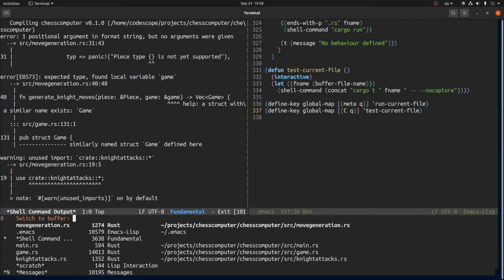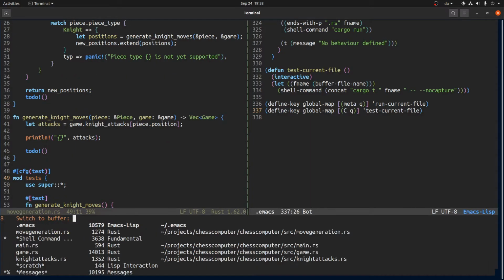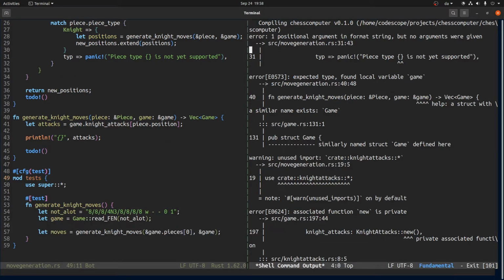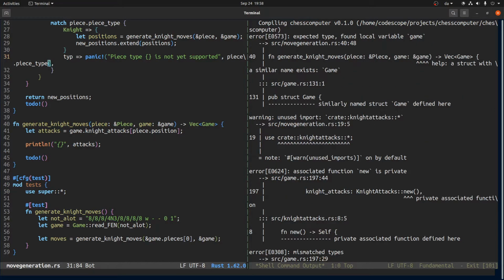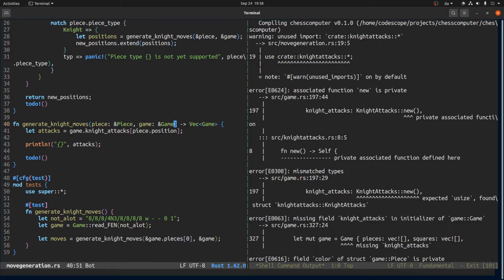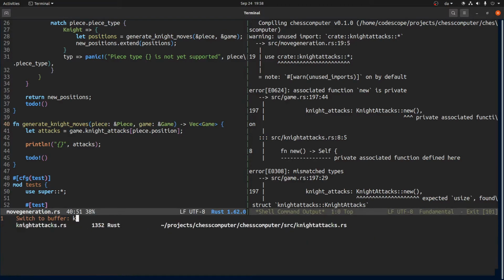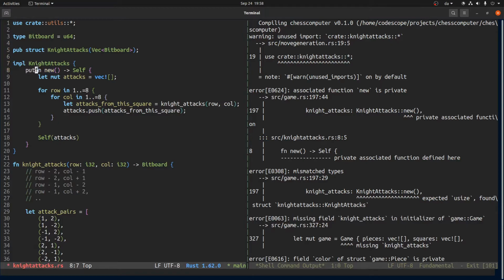But we have some compile errors, so let's see here. First line 31, fair enough. We forgot this guy. Now line 40. Yes. This should be game. Unused imports, whatever. New. Okay. This guy has to be public.